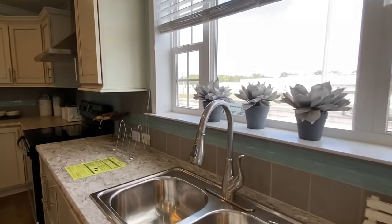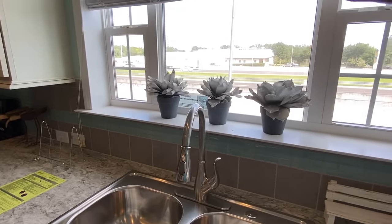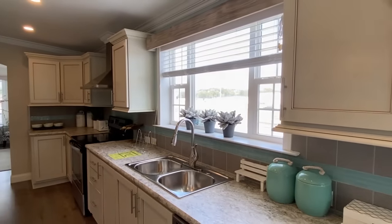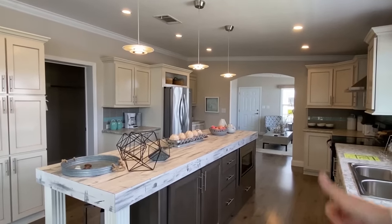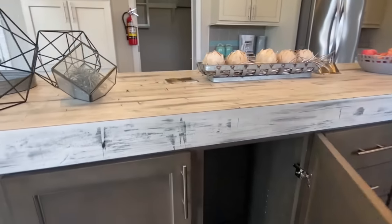So as we look right here, we have the kitchen sink, and this window right here. This is beautiful to see. I think I've seen that in every home that I've toured here, and they must read y'all's minds. I know most of y'all love to have that set up with the window instead of the sink being in the island, for instance. I just gotta see it. I mean, this is huge.